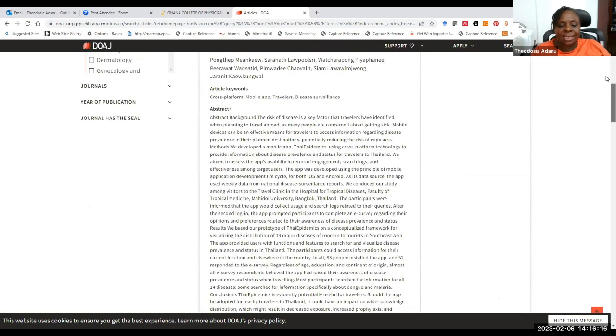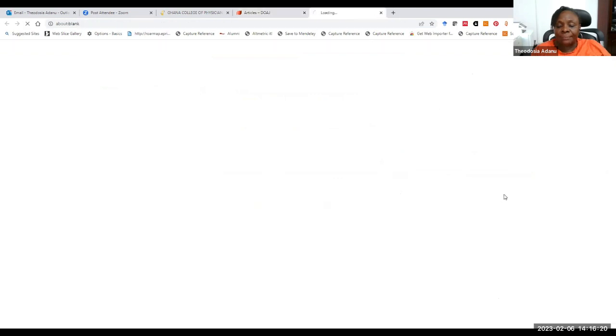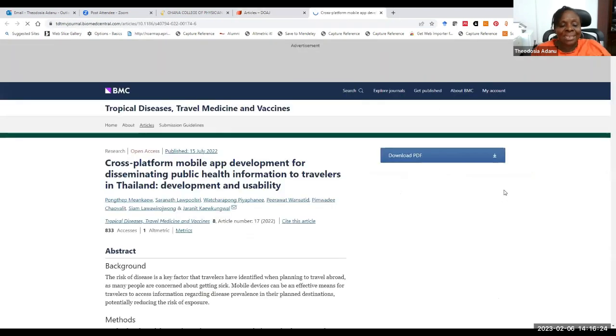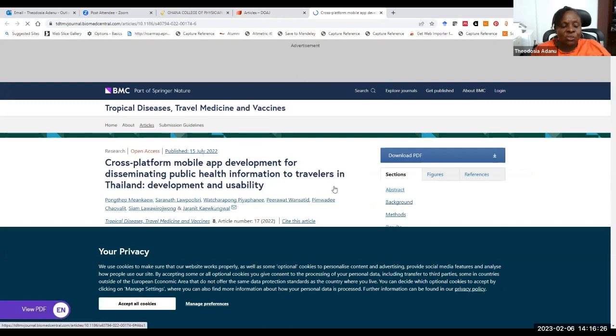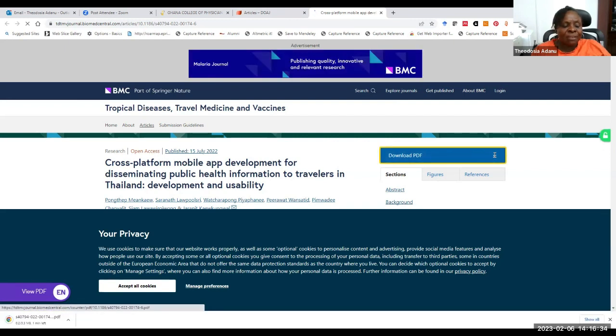And if I'm interested in it, I just click on it, click on read online. We need to click on read online to get access to the full text. As soon as I click on read online, I select download PDF, open access. The PDF is downloaded.